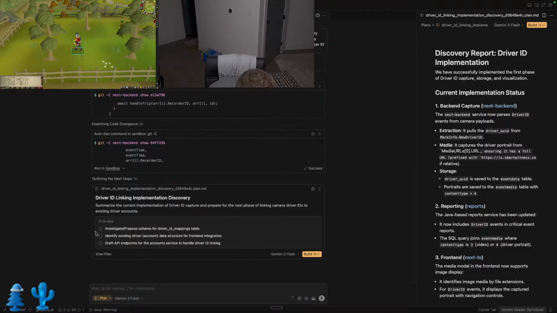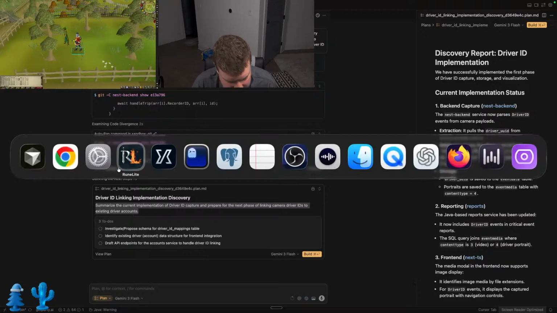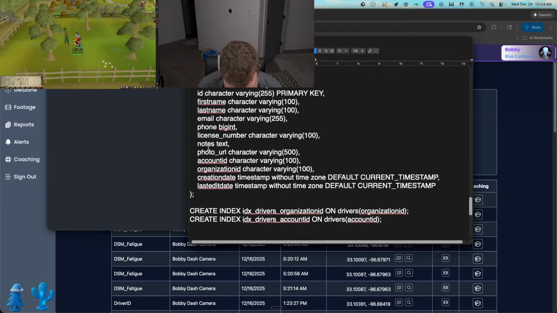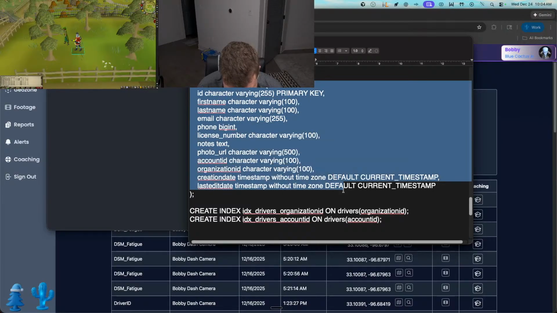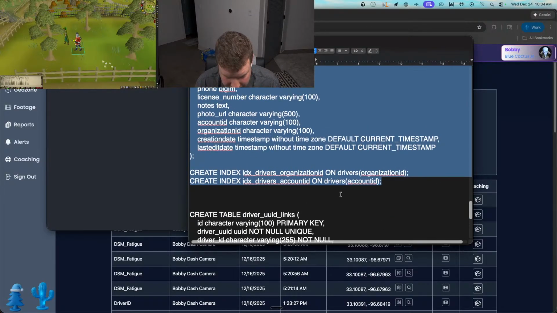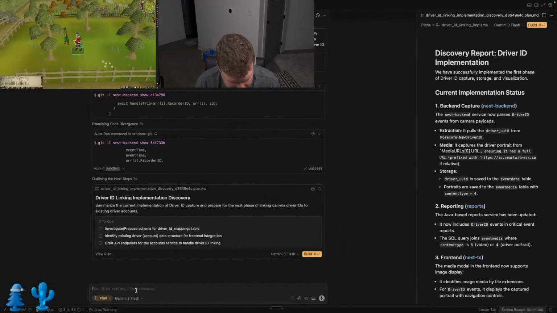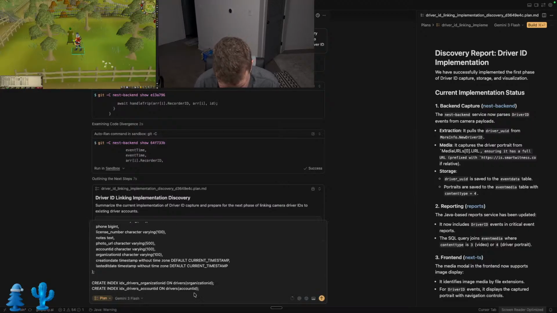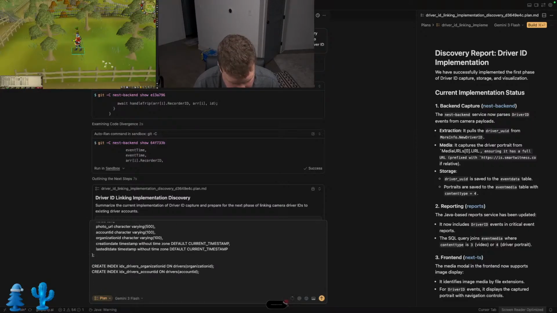Okay, let's see what it says here. In a previous agent chat I kind of got to know the tables I need to add already, so I am providing some more context.